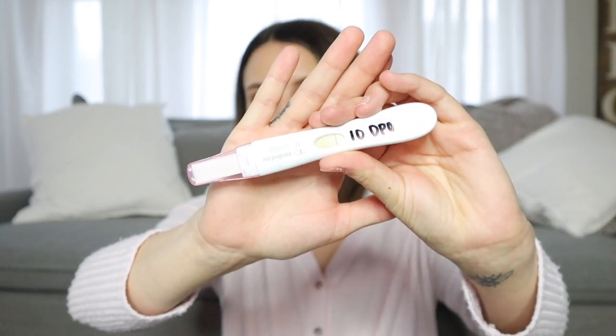So in December, when I was genuinely having symptoms, but I thought there wasn't any way that I could have been pregnant because Caleb and I didn't try during the time that I was ovulating, I must have gotten pregnant after ovulation. So I picked up these First Response tests, the pink ones, and these ones I have always really liked.